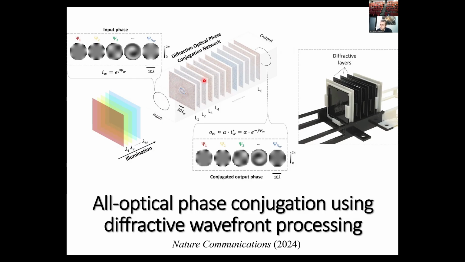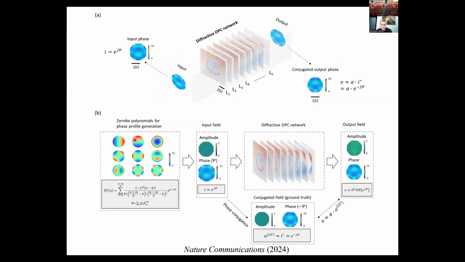But different than nonlinear crystals, this is a very highly diffraction efficient solution, and it can work across a large bandwidth so that you can actually have the same diffractive processor perform all optical phase conjugation at many wavelengths at the same time. For doing this, we've trained the diffractive features here successively through some examples of different Zernike polynomials at the input aperture. These were our training sets. And all these features here were optimized till you get at the output a beautiful phase conjugated field.